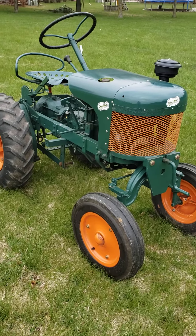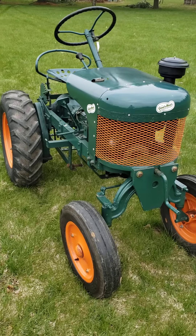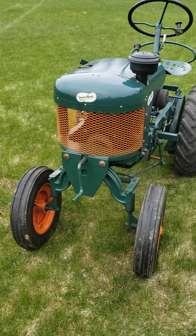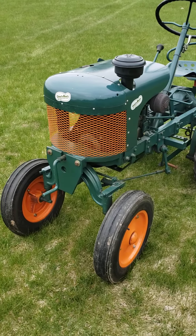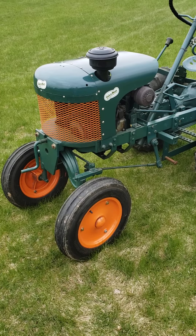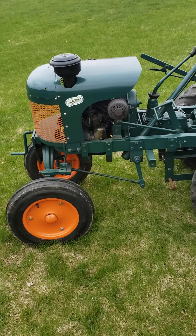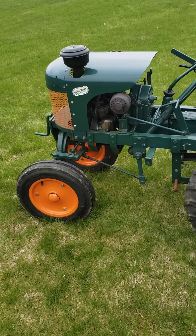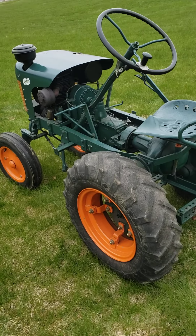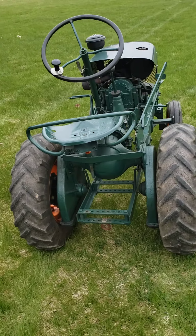These days they're not real common tractors. I was looking for a nice example of a G for my collection for quite a while. I'm personally very partial to Wisconsin engines, so I was looking for a GW. This one became available in Pennsylvania out of another gentleman's collection, in its current condition — just as it looks now, with the exception of the decals I added. Huge thanks to my tractor brother Sam Minder for getting this one bought for me, and another big thanks to Pat Polker, who was on a recovery mission out that way anyway and was kind enough to haul it back here to Wisconsin.